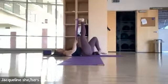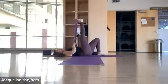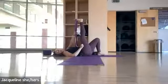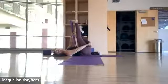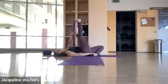We're gonna come back to neutral with the right foot and the left knee. You're gonna take both straps into the left hand. You're gonna lift up that left foot and you're gonna reach around your right leg and maybe grab onto that foot. Bring that knee down towards the ground. And if you can't hold on to your foot here, it's okay to let it go.